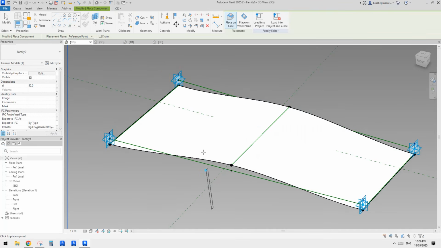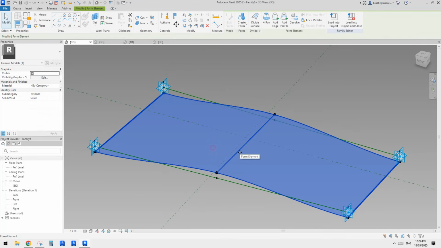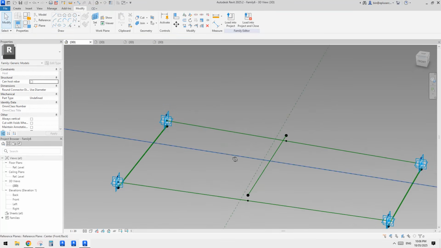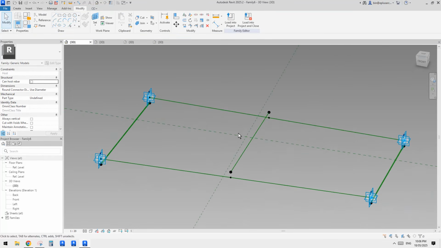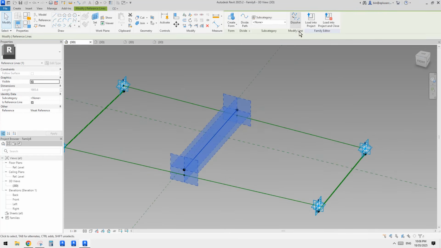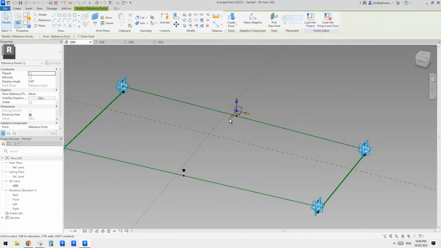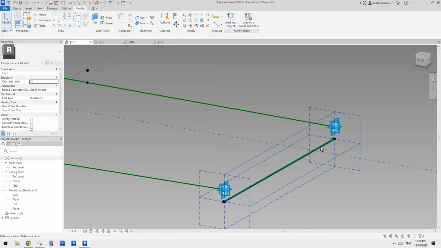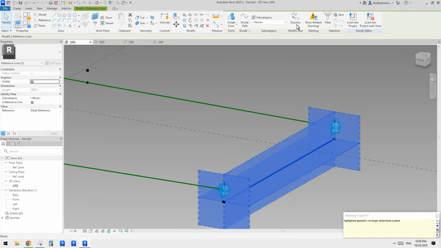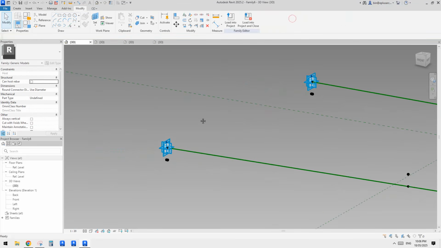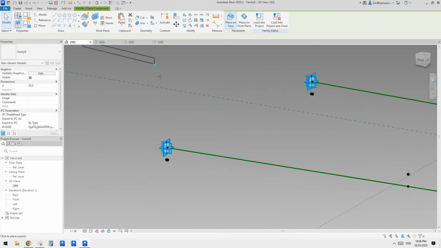Okay, so now I'll just cancel it for now because let's just delete this. So I'll delete this. And we also don't need this reference line, so we can dissolve. So keep the points because these points are the points where we're going to place those profiles. And also let's select these 2, dissolve. Select these 2, dissolve.